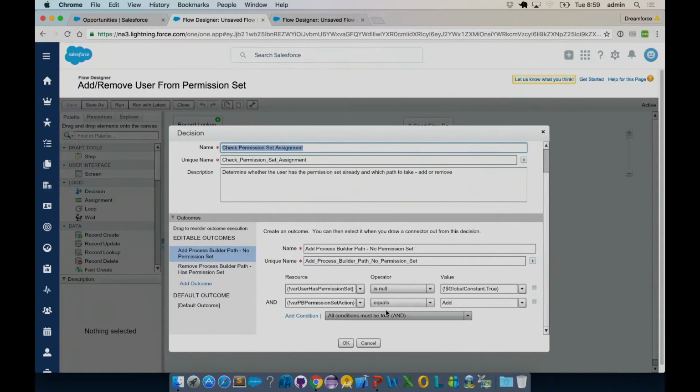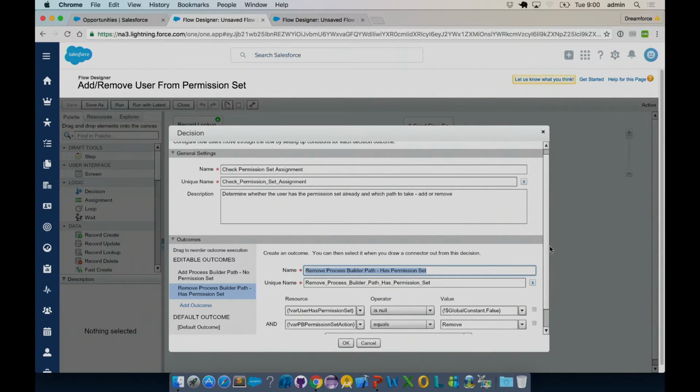In our next step, we have a decision. Here we look at var PB permission set action equals add. Remember, in our Process Builder, we said to add the permission set. However, we also want to do another check to make sure that the user doesn't already have that permission set, because if Salesforce tries to add that permission set, you're going to get an error saying duplicate permission set and your flow's going to fault.